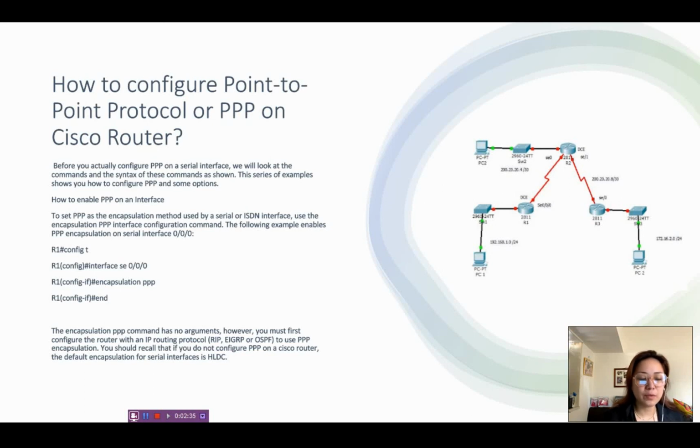However, you must first configure the router with an IP routing protocol, RIP, EIGRP, or OSPF, to use PPP encapsulation. You should recall that if you do not configure PPP on a Cisco router, the default encapsulation for serial interfaces is HDLC. This is the example, a topology.